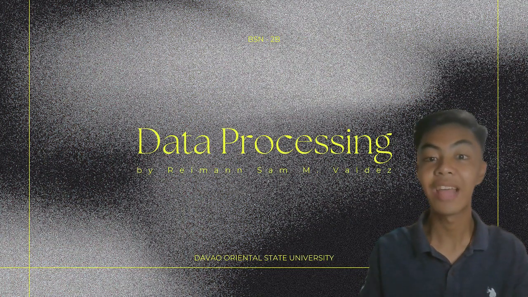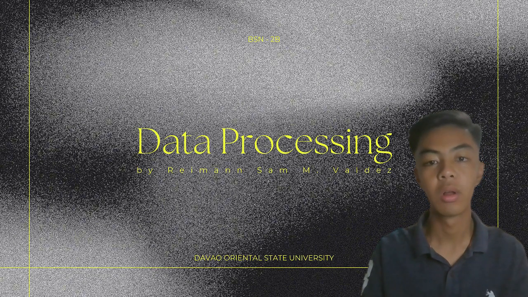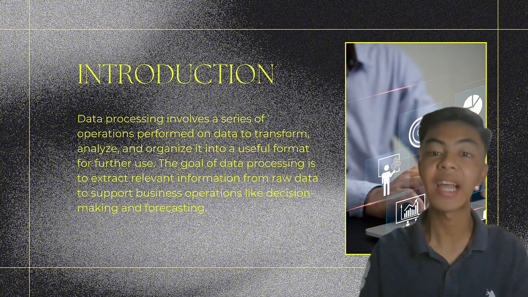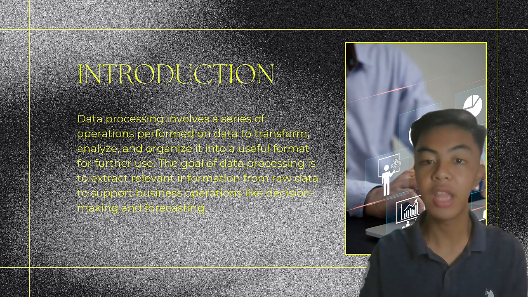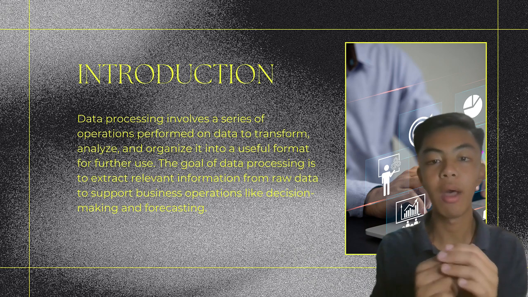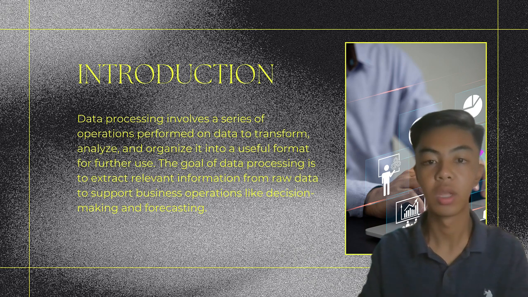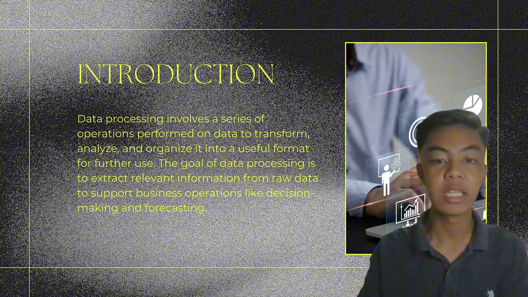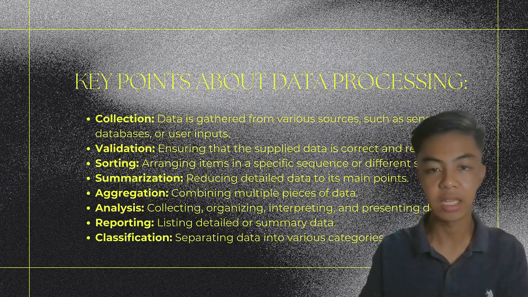So now, let us delve into the topic of data processing. So, what exactly is data processing? Data processing involves a series of operations performed on data to transform, analyze, and organize it into a useful format for further use. The goal of data processing is to extract relevant information from raw data to support business operations like decision making and forecasting.